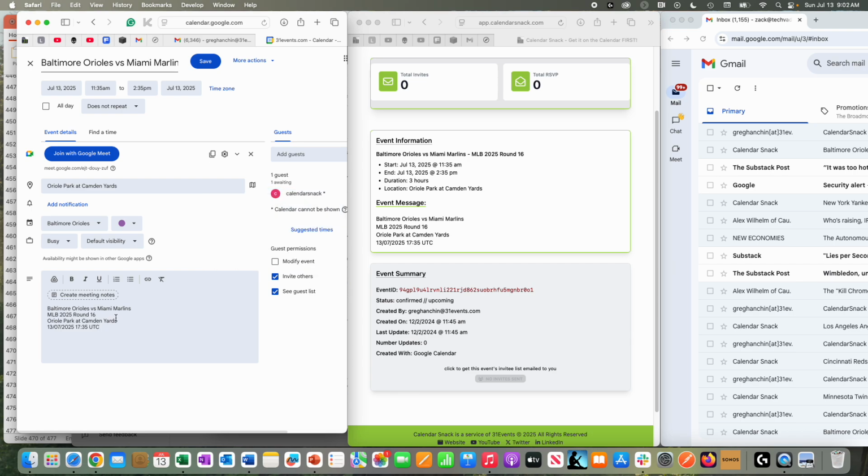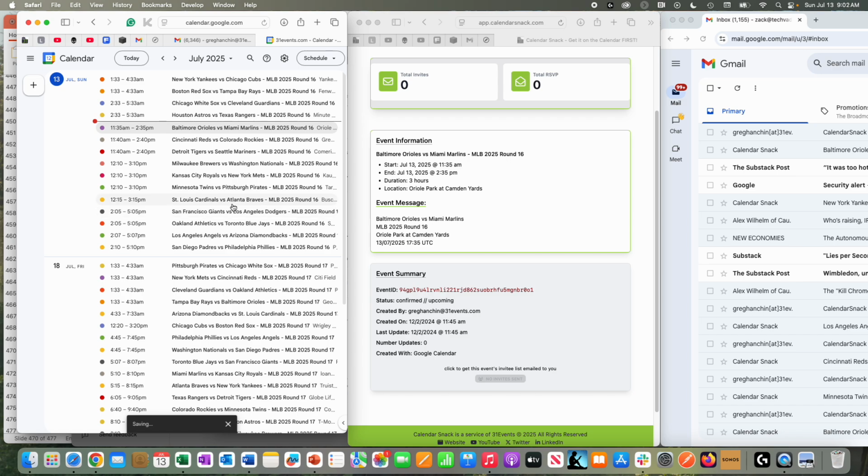So let me change the data here. Stop by the booth, 678 for a free beer. So let's just call this a promotion for now. Let me save the data. I'm going to save it there by just hitting the save command. That's for the Orioles at the Marlins. Here it is here, Orioles versus Marlins.